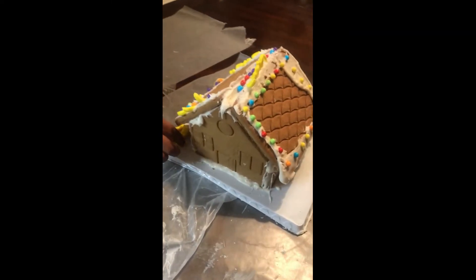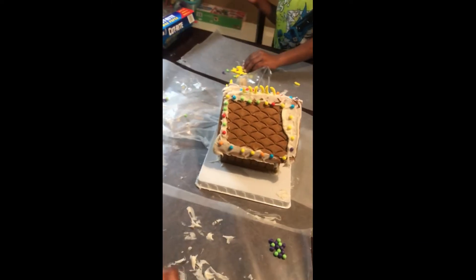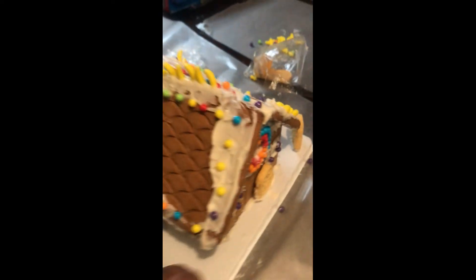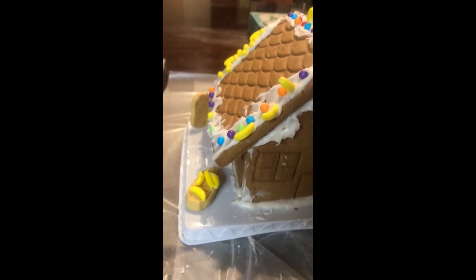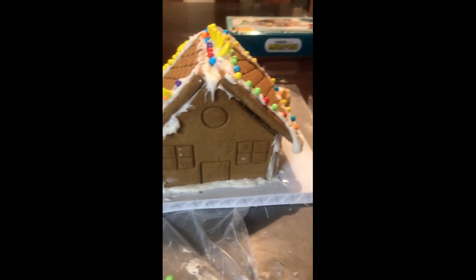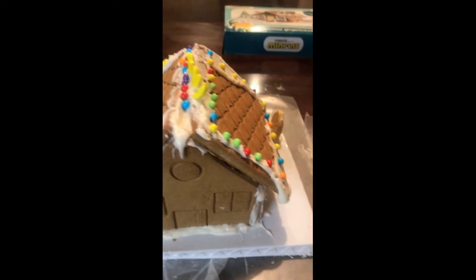All right, this is what we have so far — how did you guys like it? Good! There are our Minions. They were wondering if they could eat it. I said no for two reasons: it's wheat, and Nadia and Dominic are allergic to wheat. Comment down below if you eat your gingerbread house after you put it together — I want to know if they're yummy!